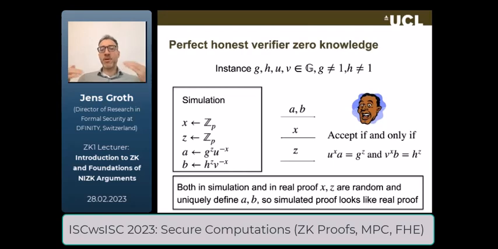And remember I said that there's some extra power you have to be able to simulate. The extra power is that the simulator does not need to simulate the transcript in the same way as in a real proof. So you actually know the challenge first, and then you match everything to that. Whereas in a real proof, the prover would first see A and B and then get the challenge.